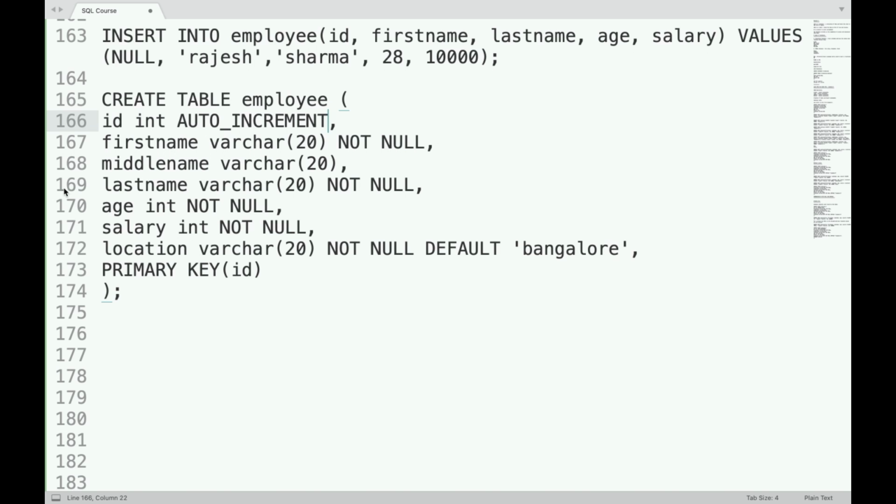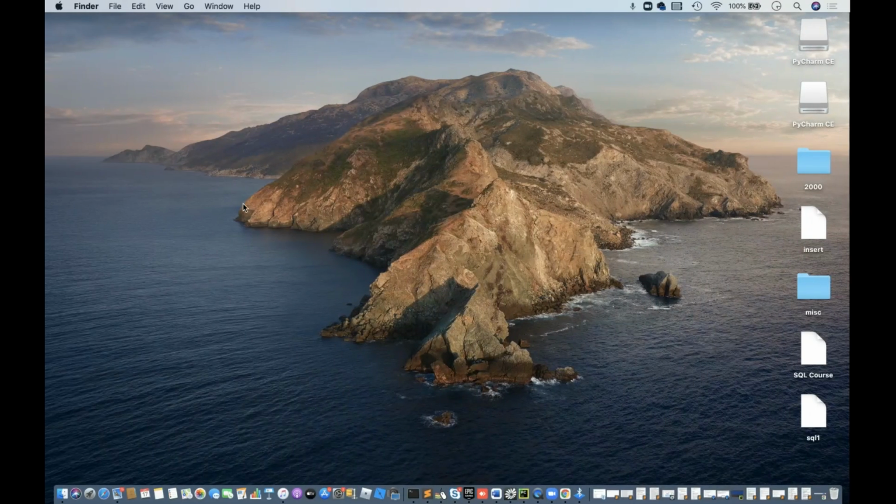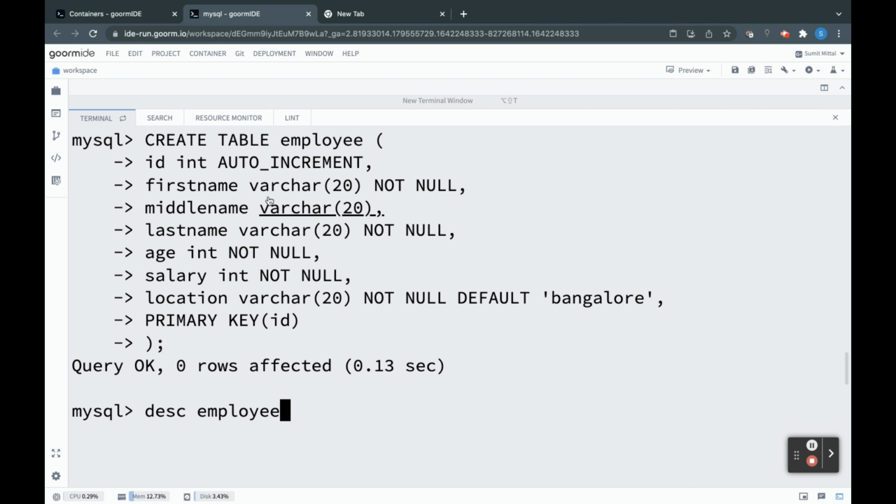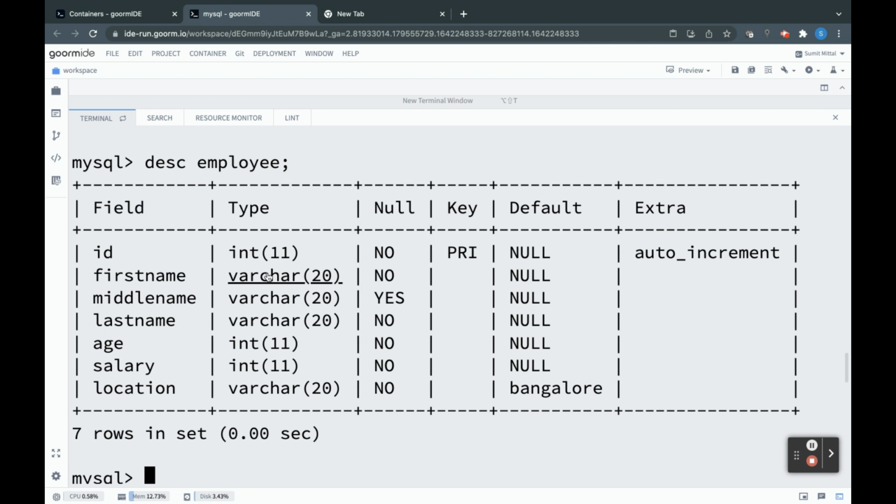That's what we want. Now let me just run this. Done. And I will say describe employee. You can see under the extra column we are seeing auto increment for ID, which is primary key also. That means it won't be duplicated and it's auto increment. I hope this is clear.